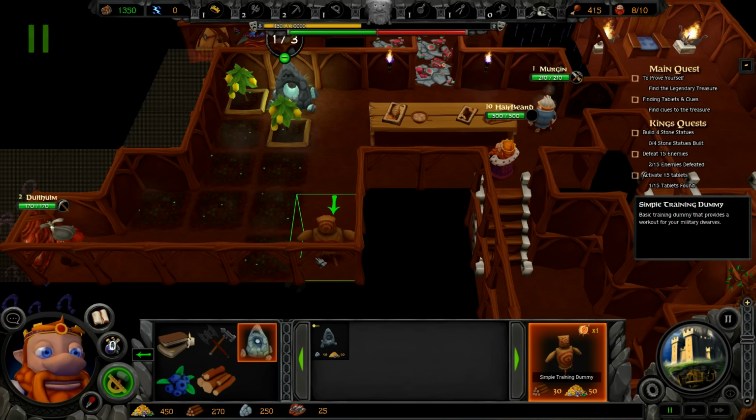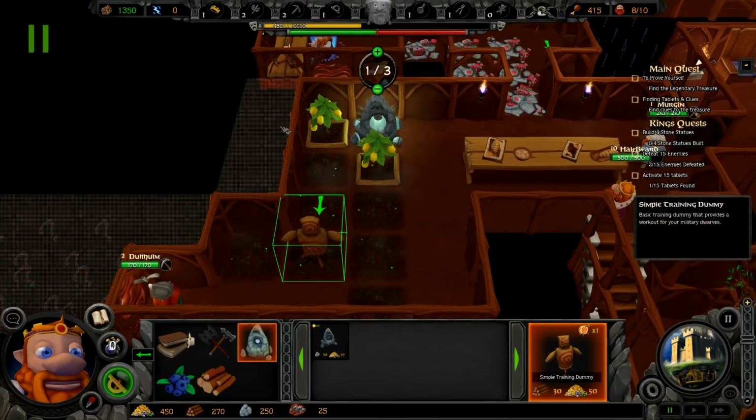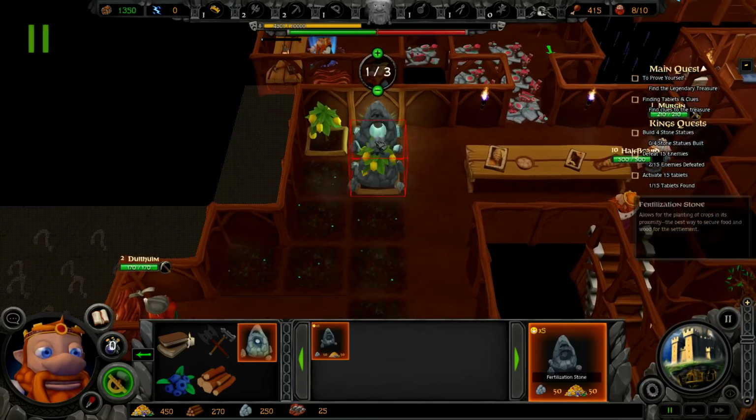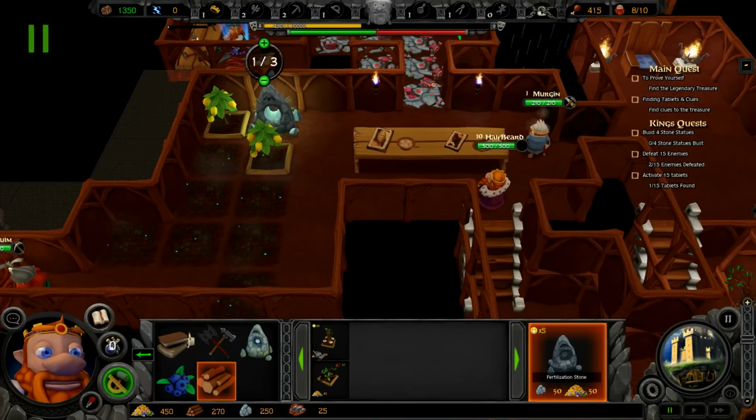But if perchance you didn't necessarily have that, these would just kind of not be shiny, but they would be green to show they're fertile, and then you put down one of these fertilization stones that would make them fertile, and then you can assign workers to that. Like lumber plants. So now that we've got some stuff here, we're gonna need more lumber and ale.